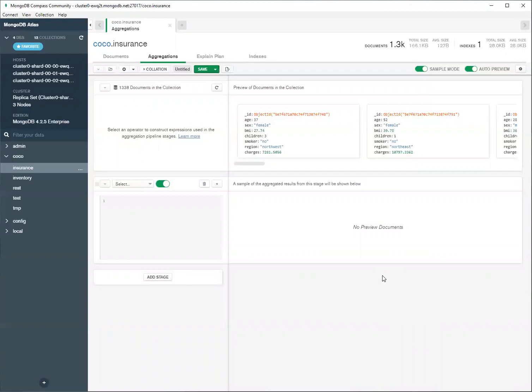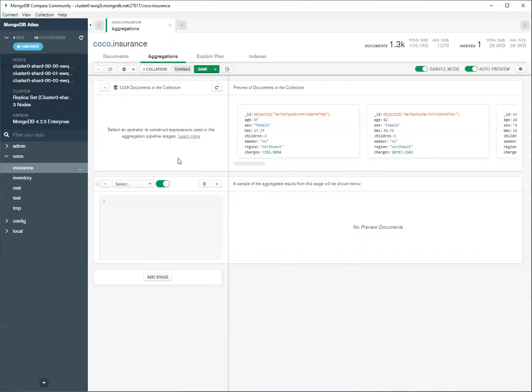MongoDB Compass's aggregation tab provides you a pipeline stage. In this panel, it always starts from all the documents you have in the collection, and the first stage is basically nothing, because that's everything you have in this collection.